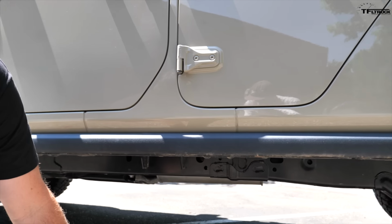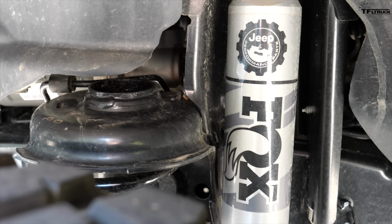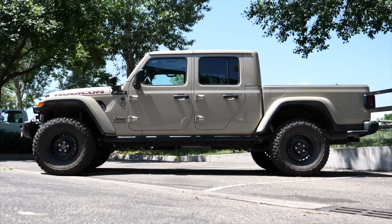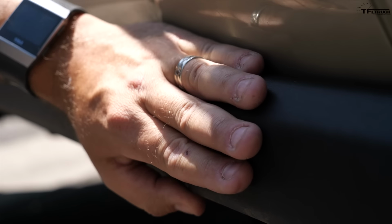The other two not so good things about the Gladiator is actually the breakover angle. Basically in the middle. On a stock Rubicon, it's not great. It's one of the lowest in the segment, and we gave it a 2-inch lift with this Mopar Jeep Performance Part suspension kit, and it got better, but still it's an issue. Good thing it has a rock slider right here in the center. And also the not so good part is actually the look of the overall truck when it's stock.